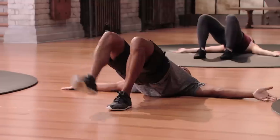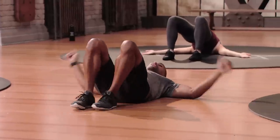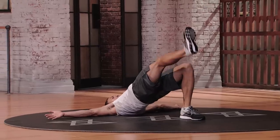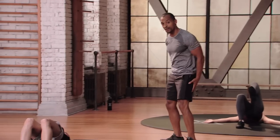We're gonna extend at the knee joint. Extend at the knee joint. Here we go. 3 seconds, 2, and 1. Here we go. This is a great way to train the posterior side, right?